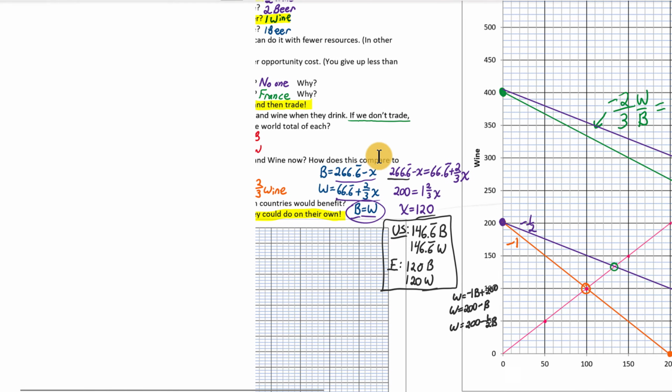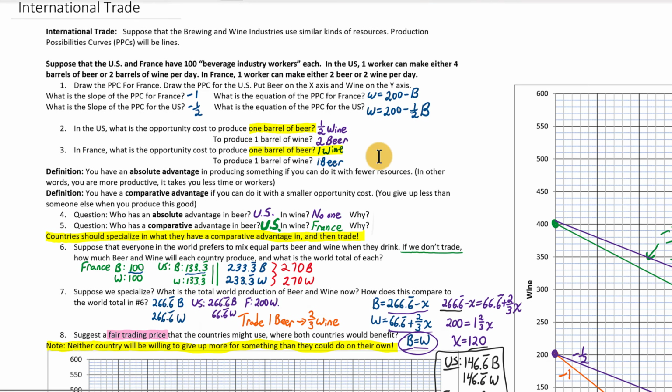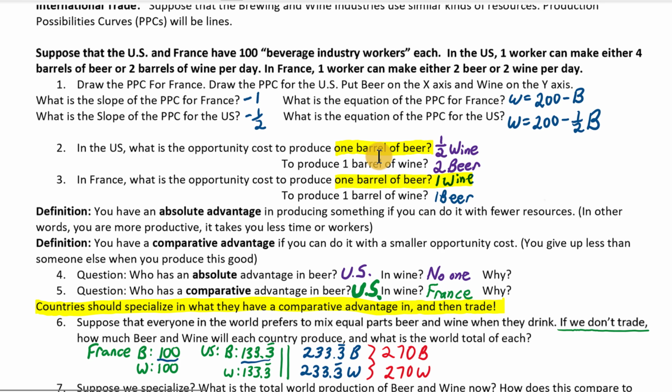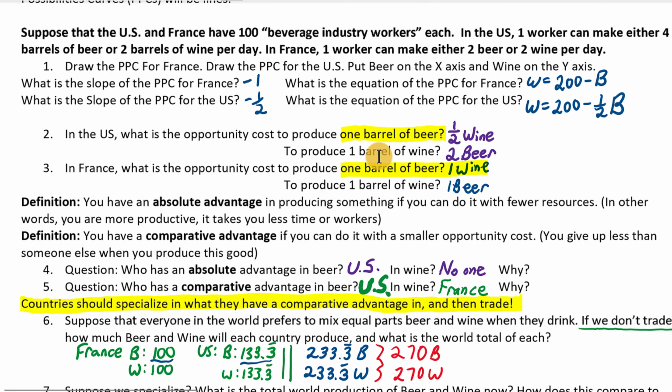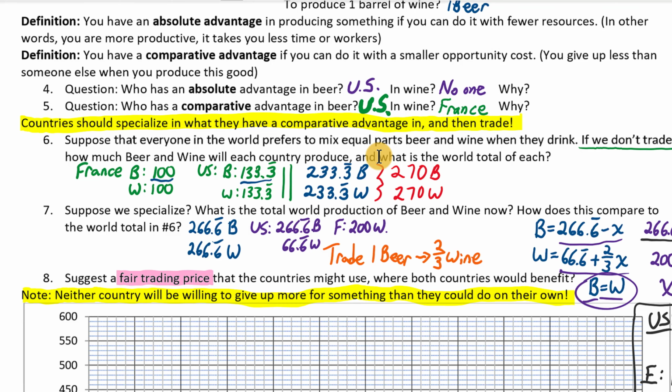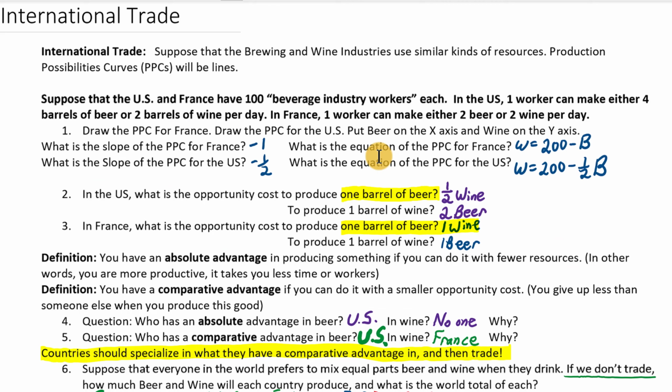This has been a long, complicated, but complete example so that you can see what the definition of absolute advantage and comparative advantage are, what countries might do if they were isolationist, and why economists are so strongly in favor of trade. With trade, world production of everything can increase as long as countries specialize in what they have a comparative advantage in, and as long as we find a way for countries to trade at a price that is beneficial to both countries.